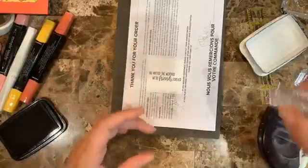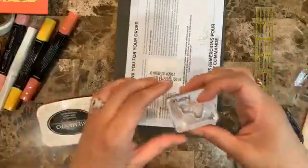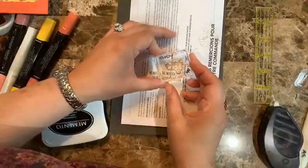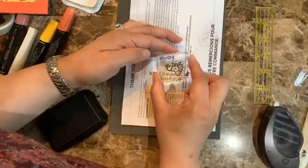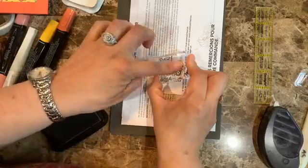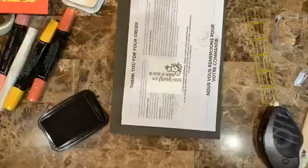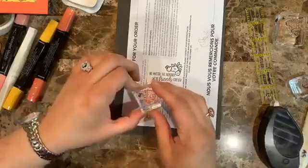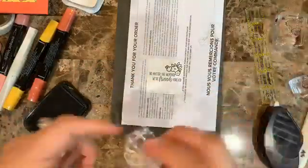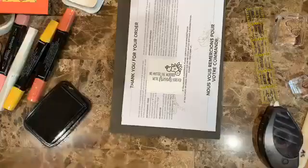Okay. And then same as with the other one, we're going to go ahead and stamp the flowers. Let me see, do I want that one? Yes, this one will be nice. So let's go ahead and put that one. I'm going to try to make sure I don't touch the letters again as last one. There we go. And then I probably need like this one, like a small one. Oh, actually that one. So let's just, what about that one too? No, I'm going to go with the small one. So let me clean that one.